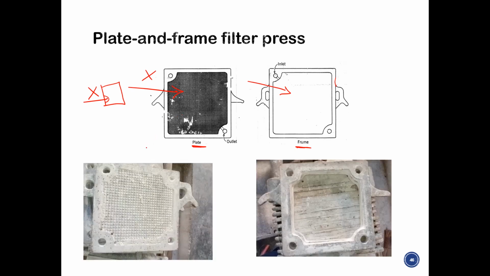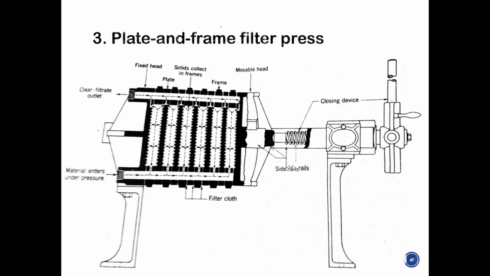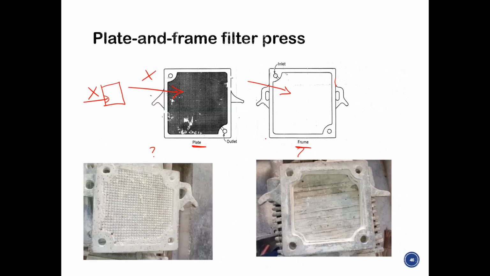Tell me which is the plate and which is the frame. Okay, I will ask this. Let me tell you how it goes. One by one, there's going to be a plate first, and then a frame, and then a plate, and then a frame. If you can see here, there's a plate and there's a frame. There's a plate and there's a frame. Well, how does that help us? The idea behind this is, this one doesn't allow anything to pass through. This one allows everything to pass through.